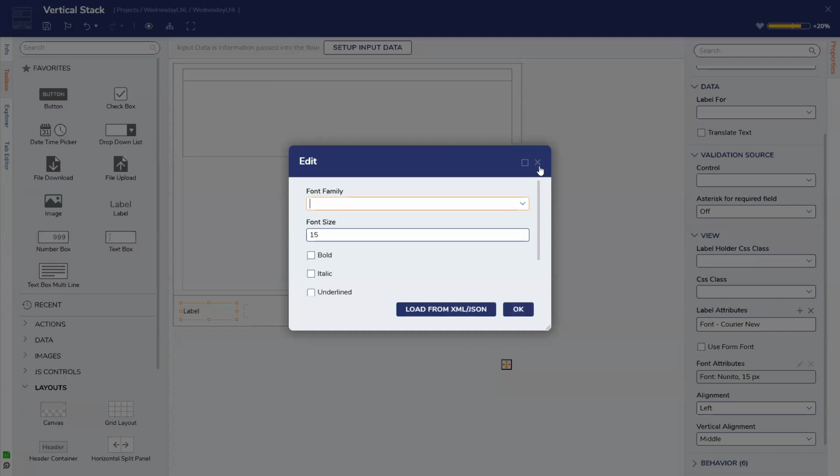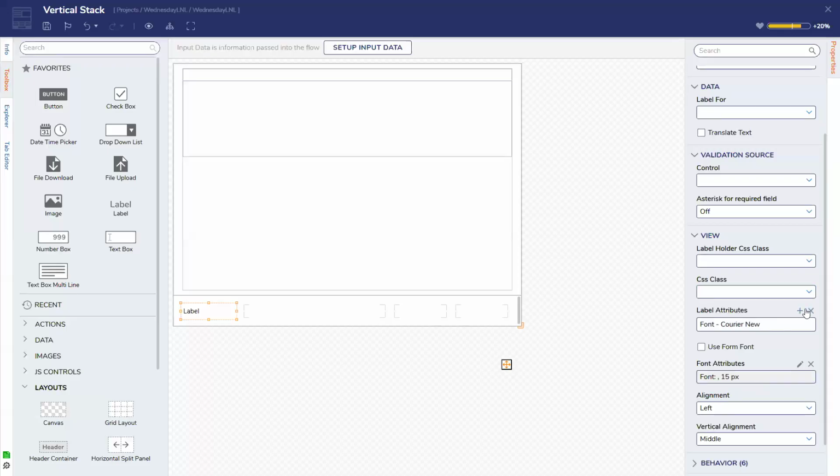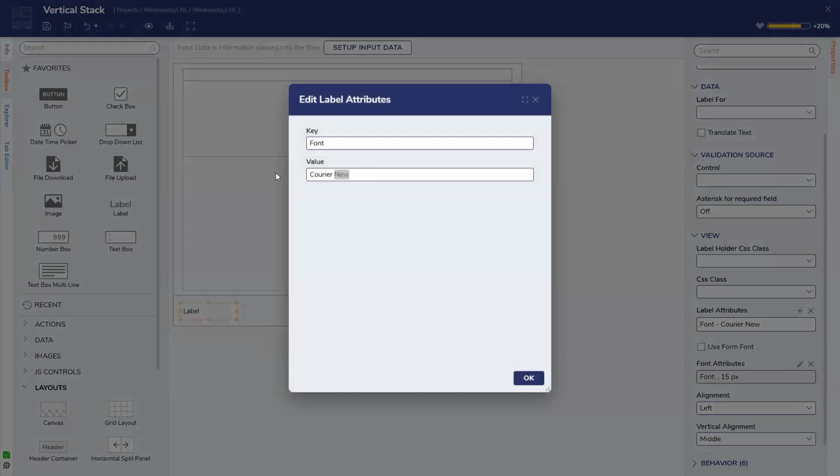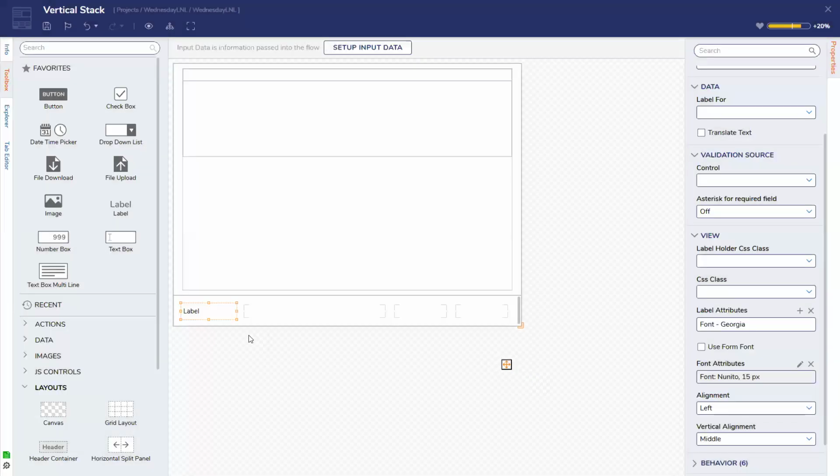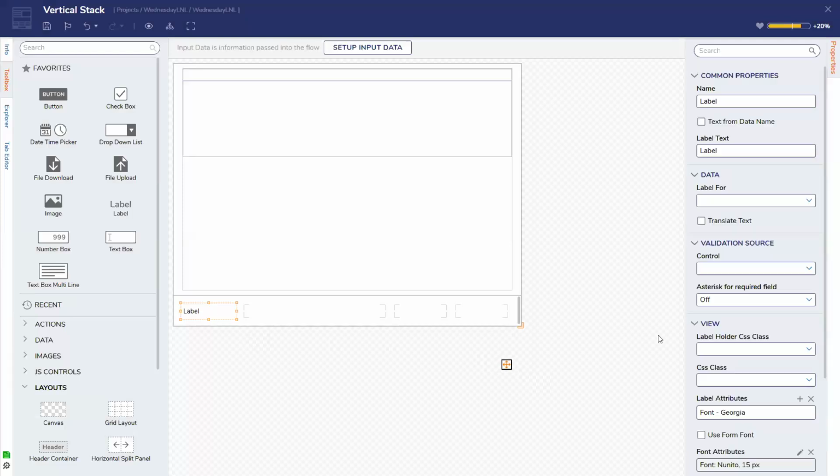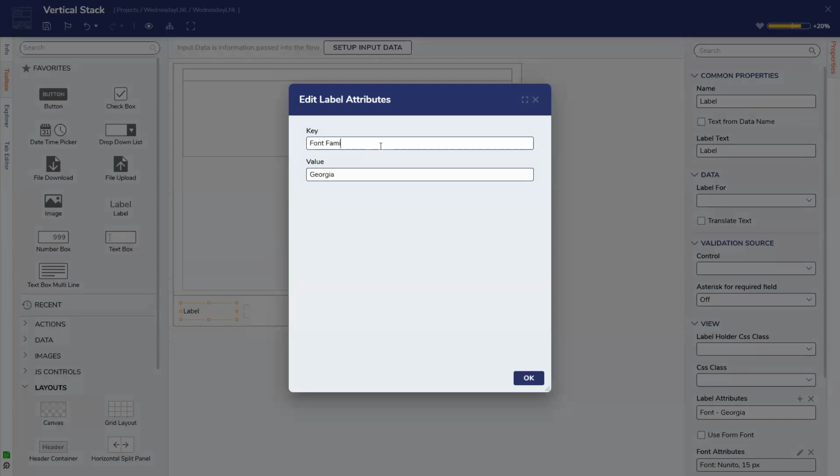Georgia. Let's go with Georgia. That doesn't work. Nope. Let's try font family.